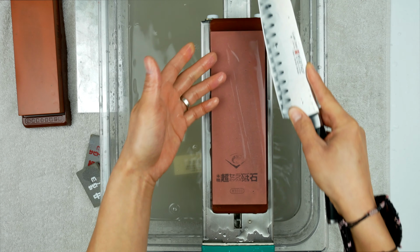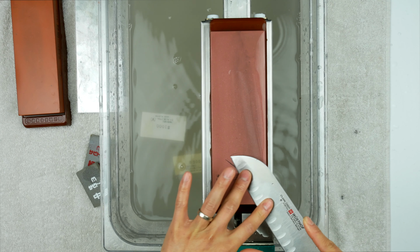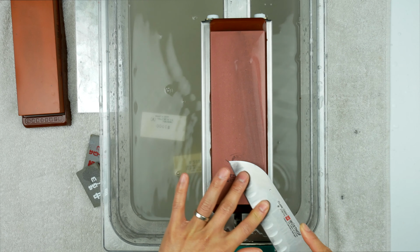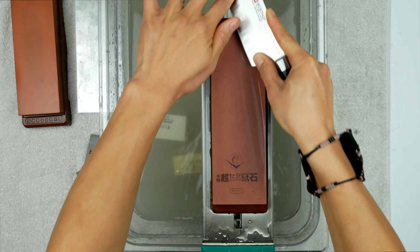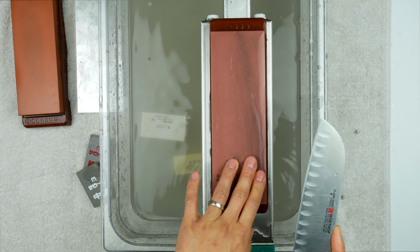Okay, so I'm stropping. Essentially what I'm doing is stropping, but I'm not stropping on leather or on any sort of compound. I'm stropping on the stone itself. So let's walk through the method of the stropping.